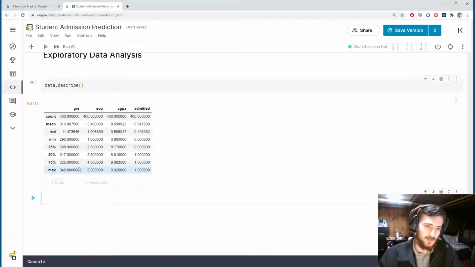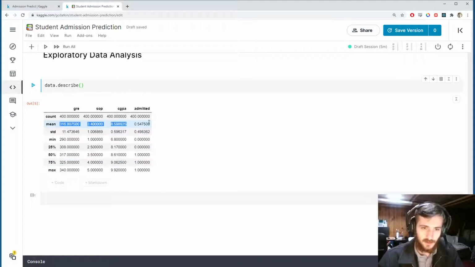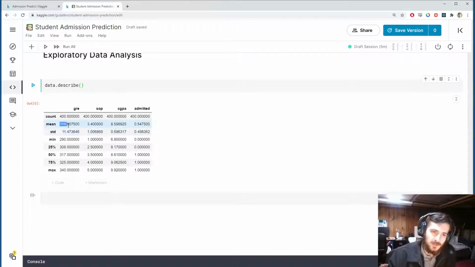However, when we look over here at the maximums, we get 340, 5, and 10. So GPAs are actually out of 10. We have to keep that in mind. The means are all fairly high. I mean, the means do seem to be on the high side, especially the GRE. We have 316.